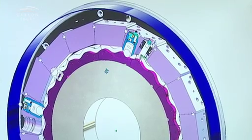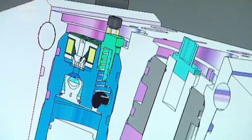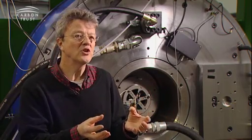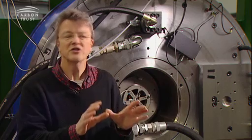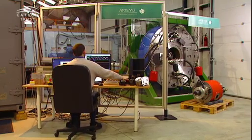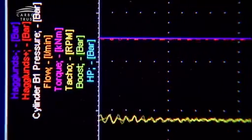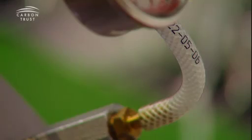It just returns the oil back to the low pressure reservoir, and we call that idling. That's a really key part of it, because a cylinder that's idling has very, very low losses indeed, and that's a major contribution to the much higher part load efficiency. We're releasing the part of the machine that you aren't needing at any one time, in a way that it's not costing you much in terms of ongoing power consumption — whereas conventional hydraulics are spectacularly poor on that front, which is one reason they haven't taken over all the different applications they could have otherwise done.